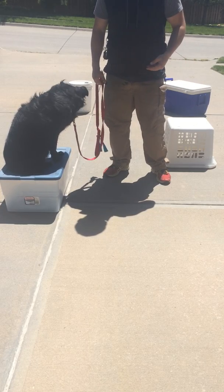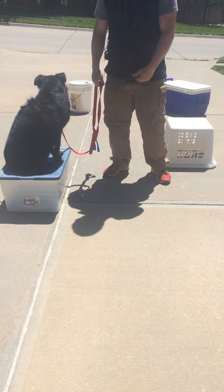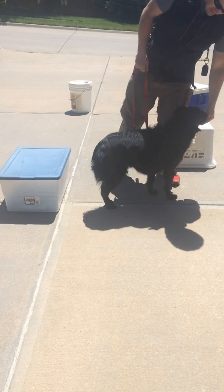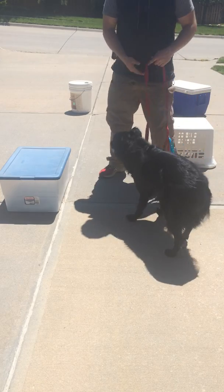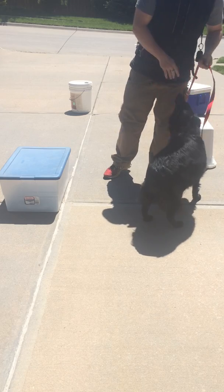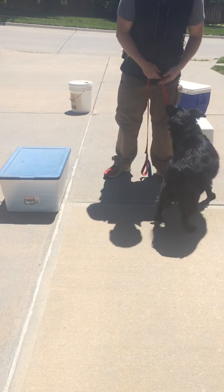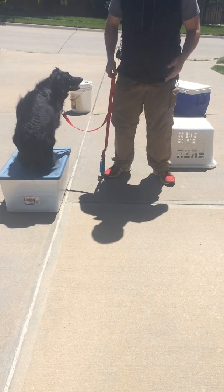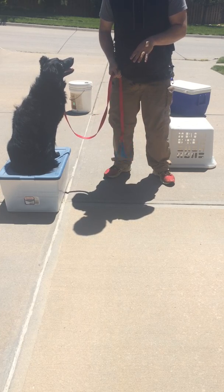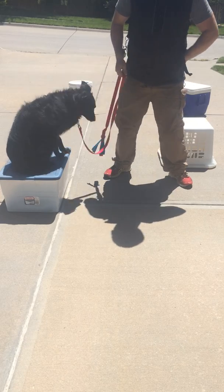It produces the reward. Now I have a dog that's doing this stuff on her own, and I'm not even telling her to go to the spot. Then I can start to name it. Yes. So once I have classically conditioned this, getting up, yes, coming off. Getting up, yes, coming off. And I start to see that the dog starts to voluntarily go up there. Now I'm ready to name it. Now I will name this command.